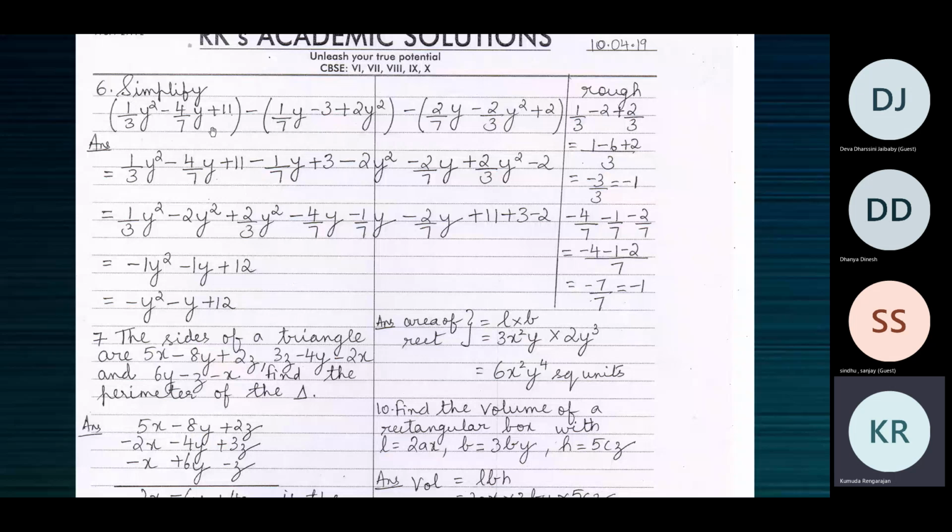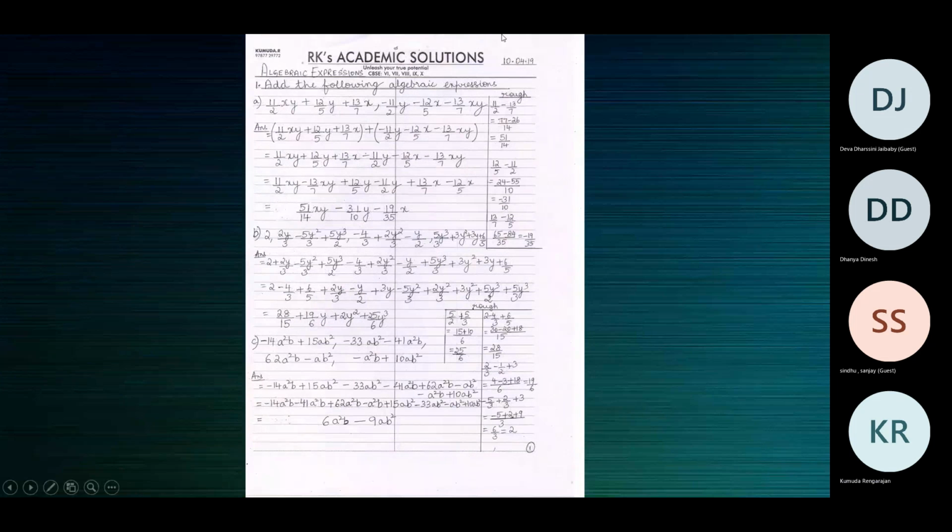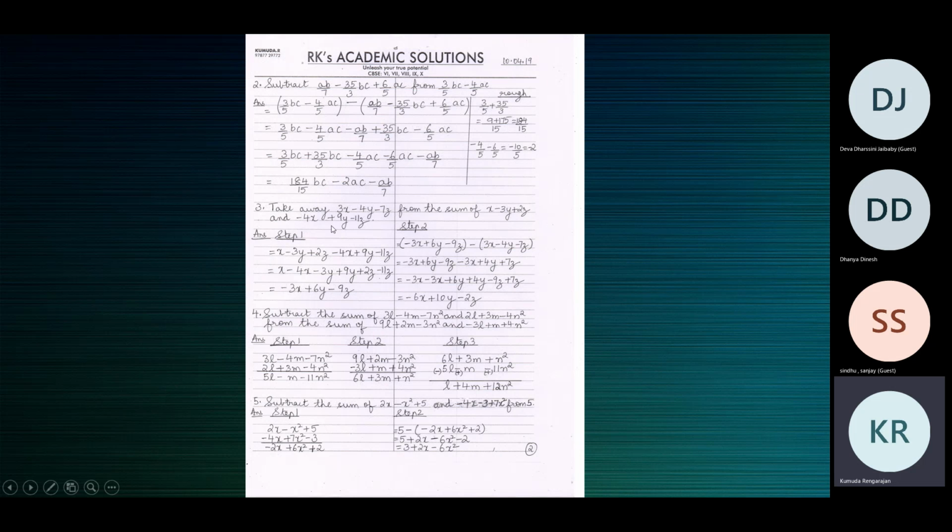So see here, simplify. And you can see the expression here. This expression has to be simplified. See, the contents of all these pages were in the video. These three, the first video had the introduction to algebraic expressions, and then these answers were explained. All these. So till here you would have learned in the videos.